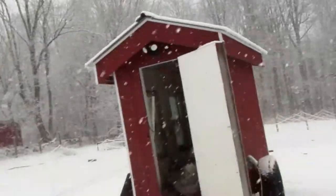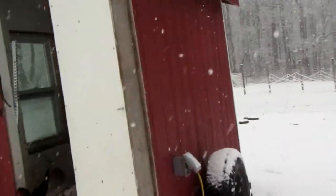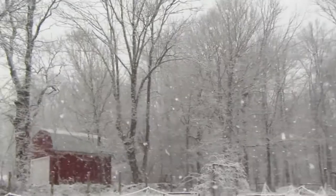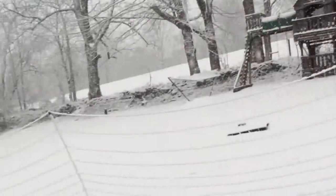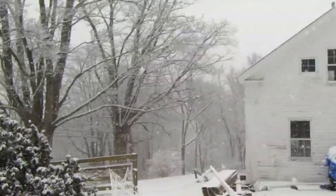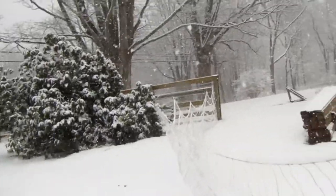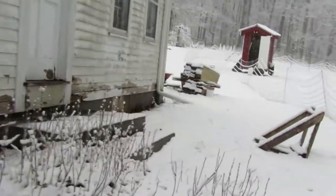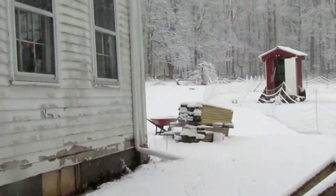I mean, this is nice, especially considering standards here for March. The standards for March here is just like 1 or 2 big snowstorms in 40s and 50s all month in my area. But it looks like we actually got some pretty high standards for this month. It's pretty nice, wet and heavy snow. We're gonna see another 2 inches, y'all. All right, so it's been about 45 minutes or so since I last filmed.